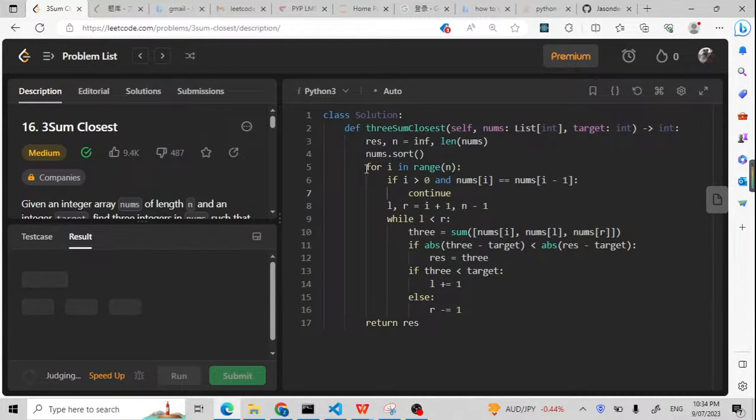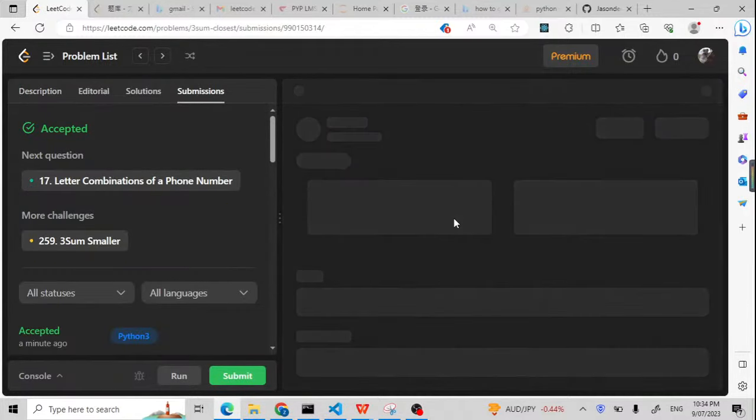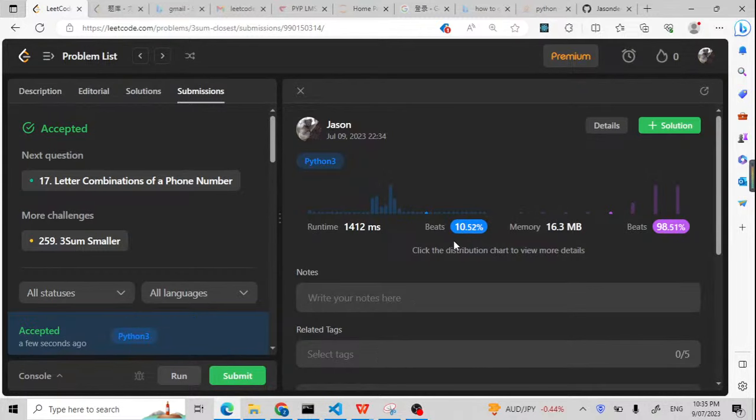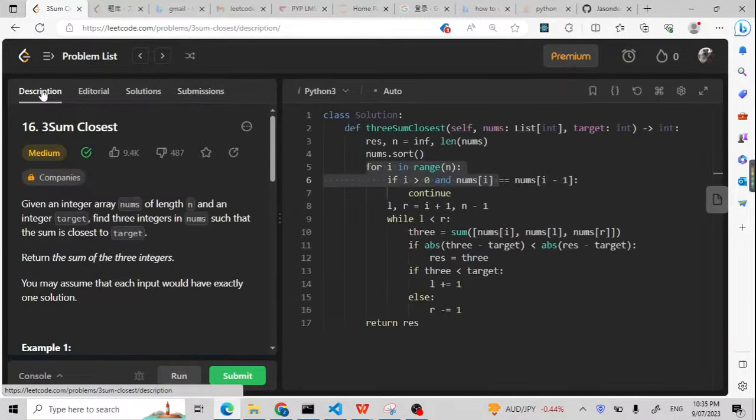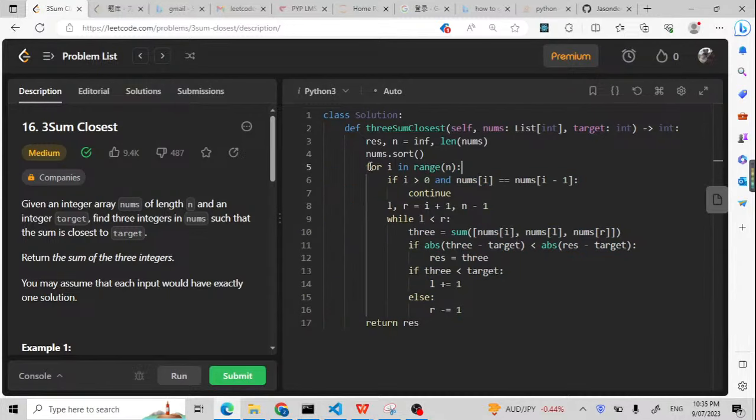Because here it's an outer loop, it should increase a little bit. Let's check. Oh, it didn't. But it's okay. I think this algorithm is still okay. The time complexity is O(n log n). Sorry, the time complexity is O(n) here because here is one loop, and here is another loop using two pointers. So the time complexity is O(n squared).